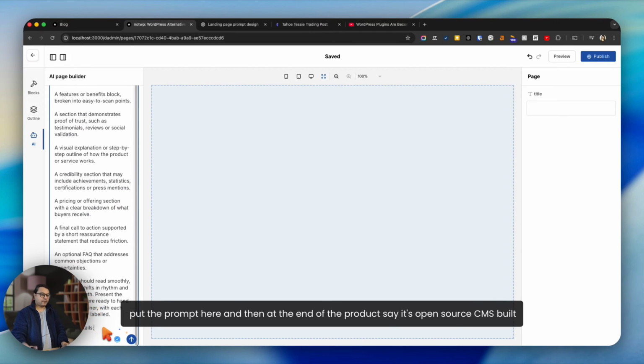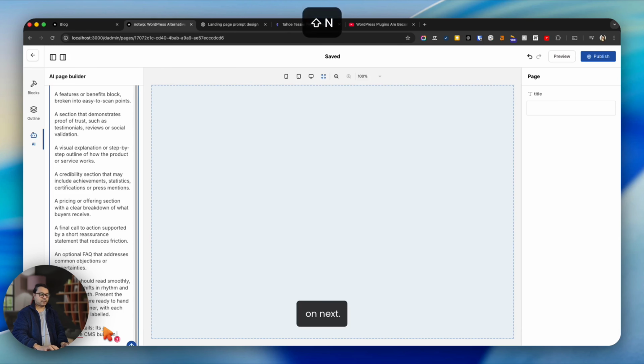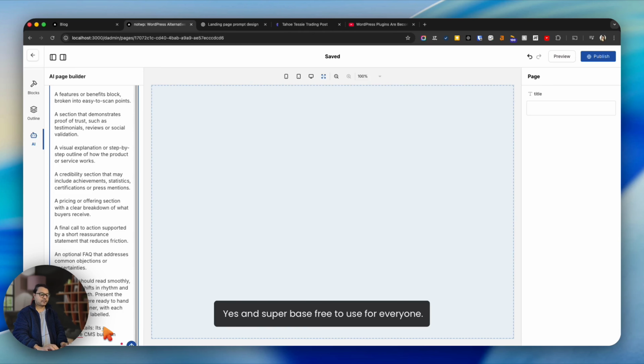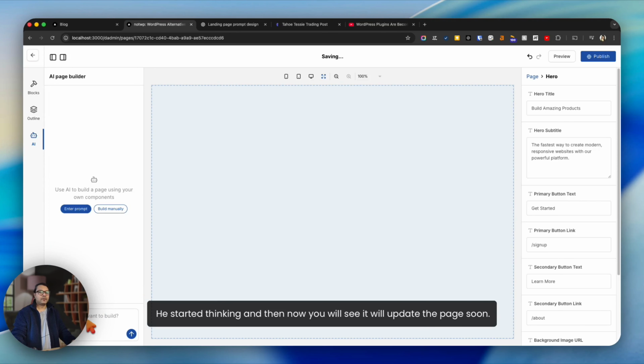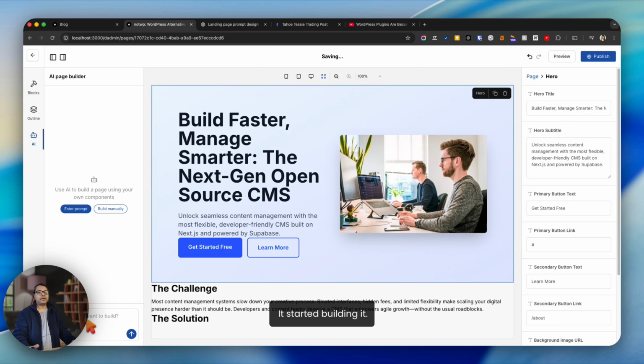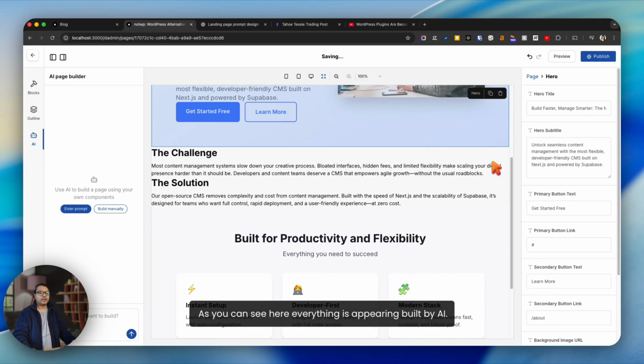And then at the end of the prompt, I say it's open source CMS built on Next.js and Supabase, free to use for everyone. Okay, there you go. It started building it, as you can see here.